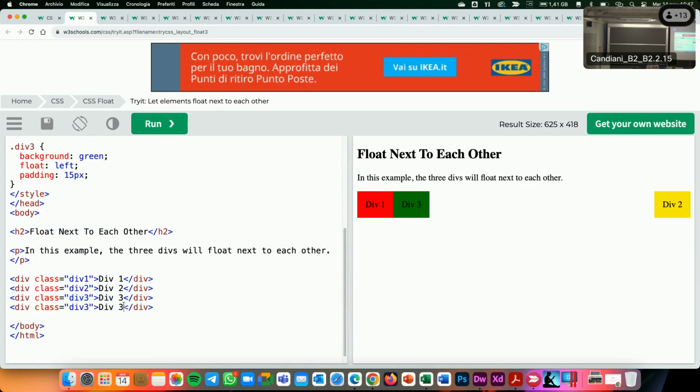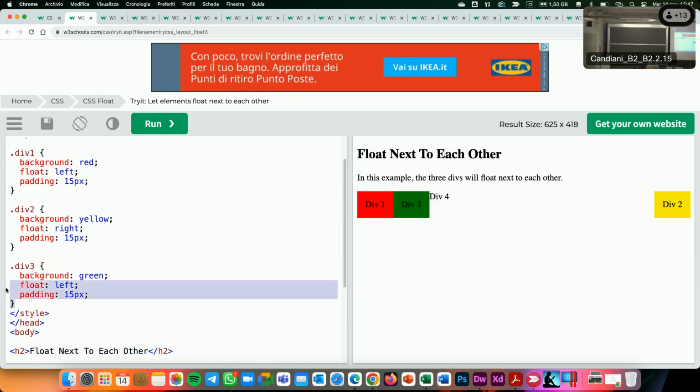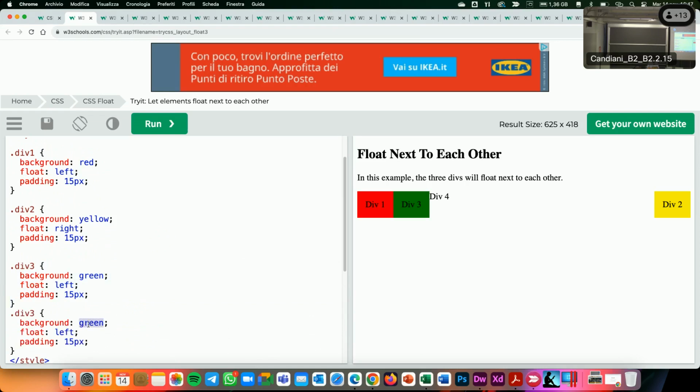Right there, the div4. The div4 class. Run, of course it doesn't have any style. Let's make it float left, so it will lock itself like a magnet to the previous one.